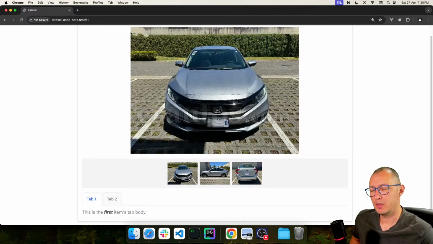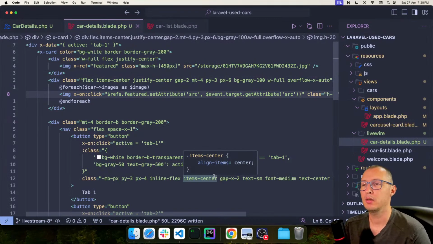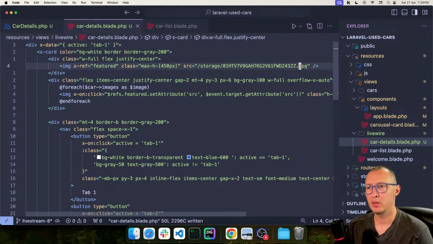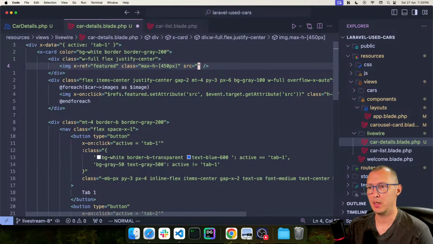Let's give each image a cursor so that it's more evident that you can click on them. And let's set the featured image to the first car image, instead of just a default value. Inside the quotes, insert car images.